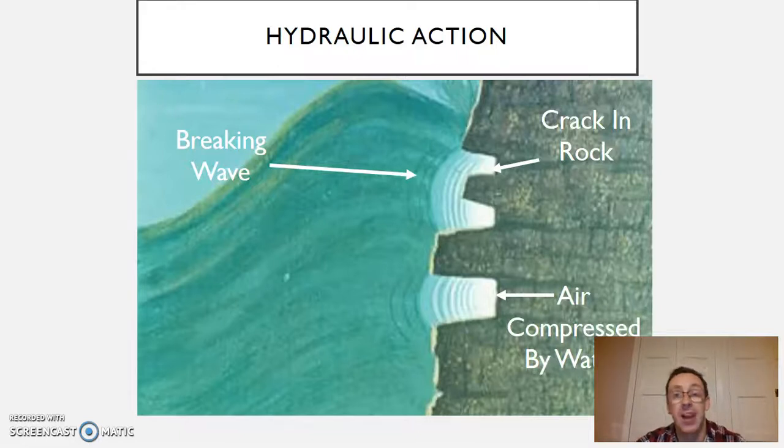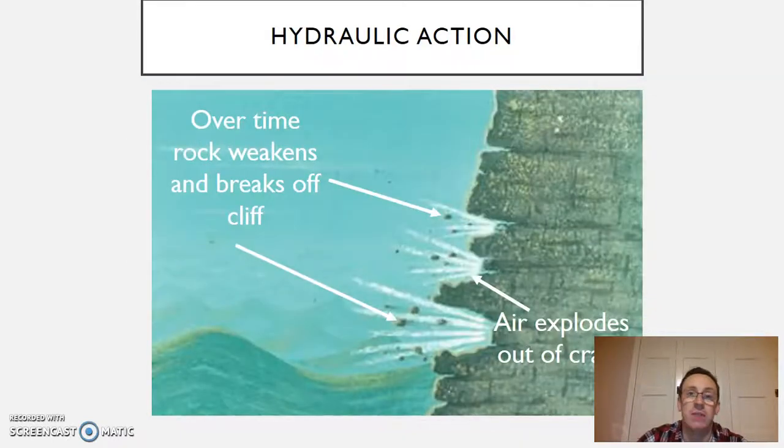So we're going to have air compressed into that crack, and it's going to make the crack expand. As the waves move away then, the air's going to explode back out of the crack, and it's going to make little bits chip off. And again, the more and more this happens, we're going to see that the cracks themselves expand in size, and it undermines the integrity of the cliff. So it's just a reminder, remember these processes, remember that we're expecting that we will discuss them in more or less literally every feature that we talk about here, and we're always going to explain what these processes are.